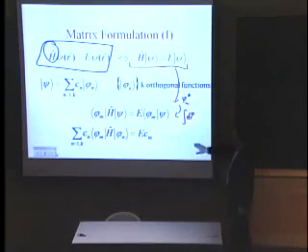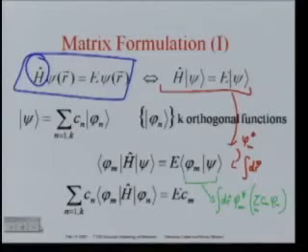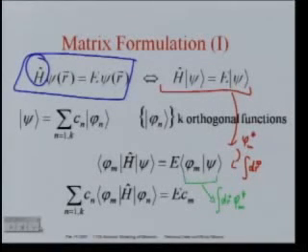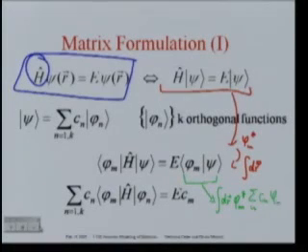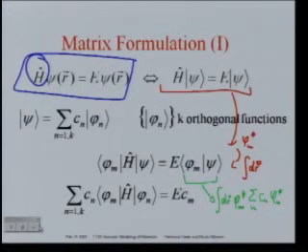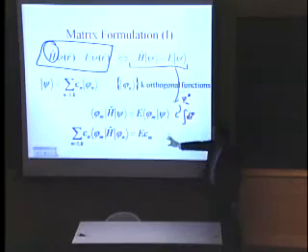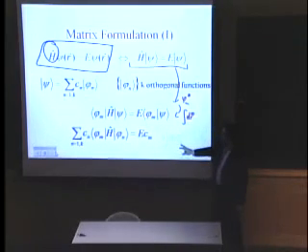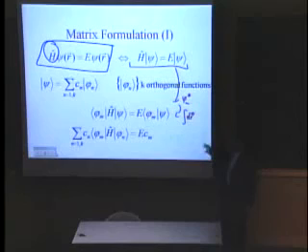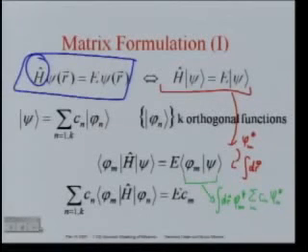I can take, sorry, it's a sum over... it's a bit difficult to see, let me write it more clearly. It's a sum over n of Cn phi star n. These are just coefficients, so I can take them out of the integral sign, and what I'm left with is the sum over n of Cn times the integral over r of phi m star times phi n.